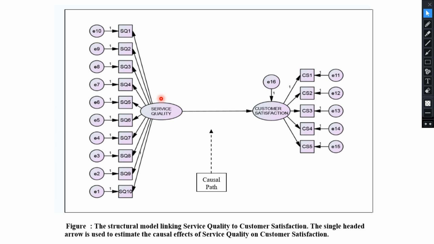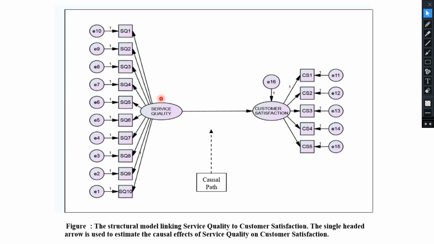But the confusion is not because of this, because this is something which very few researchers actually know and practice. Most of the time, people end up doing an EFA analysis followed by a CFA, which is wrong in most cases. And then they do something which you call structural equation modeling.